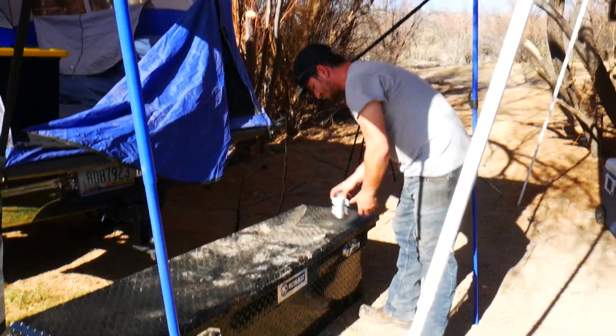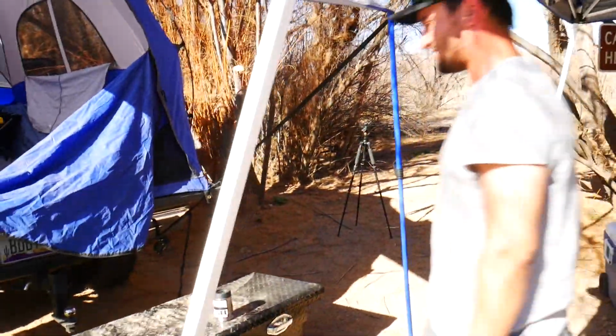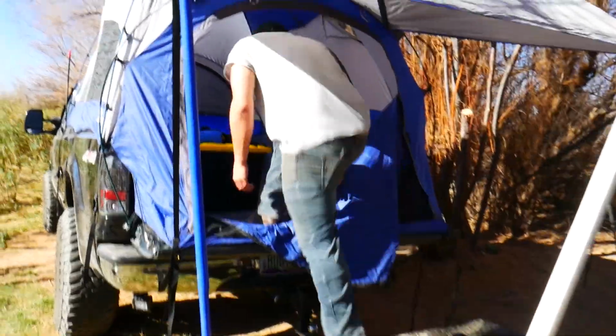I keep this in my truck because I still use it as a truck. I need the bed all the time. So yeah, just got a toolbox. Nice step because it's a tall truck, so come on in. Boom.